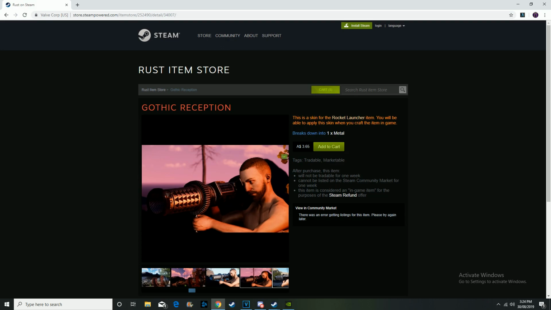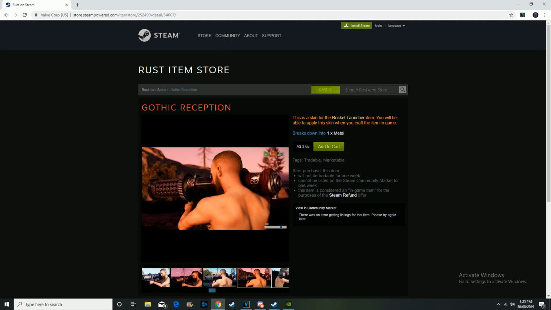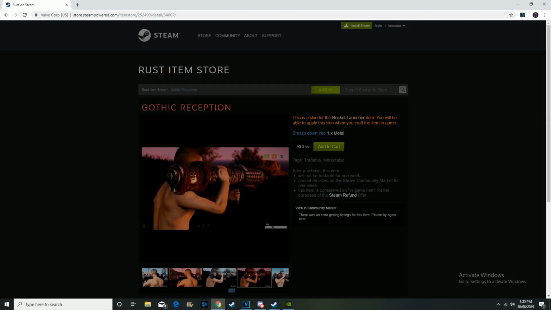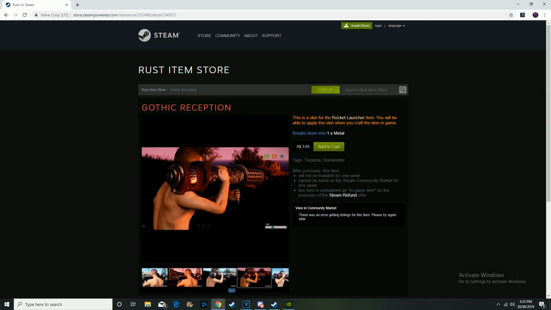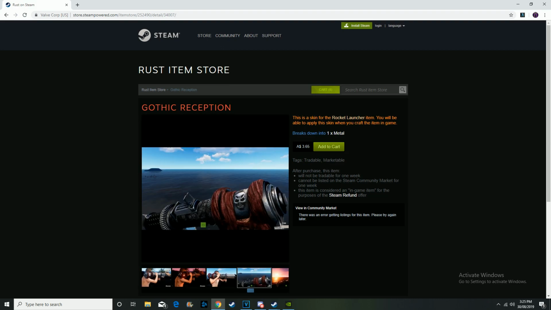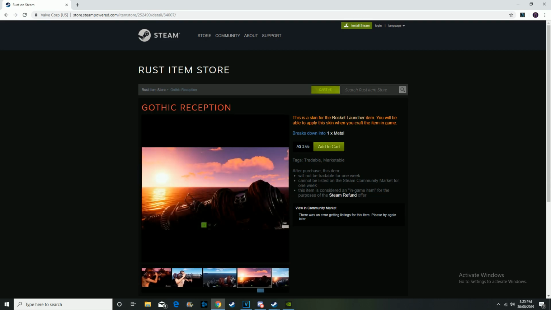It looks pretty unique as well. All of the rocket launchers do look pretty unique, but this is a really nice looking rocket launcher. I'm a fan of it. It's going for $3.65, so the cheapest rocket launcher on the market that you can actually buy is $3.53. So most rocket launchers are pretty successful, but just because of this high price already, I'm not 100% sure on how well this is going to be for investing.